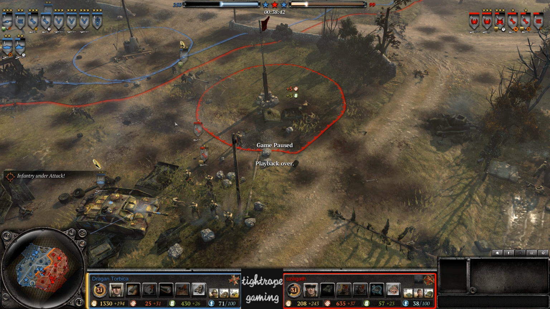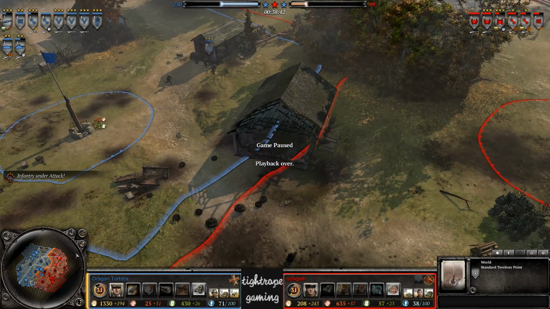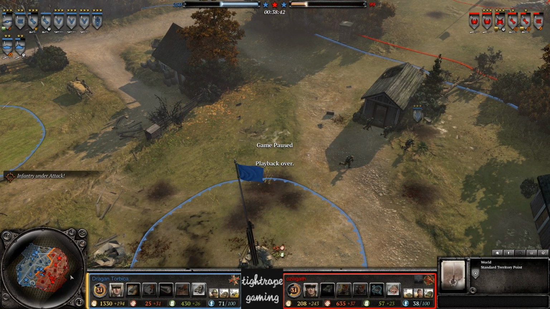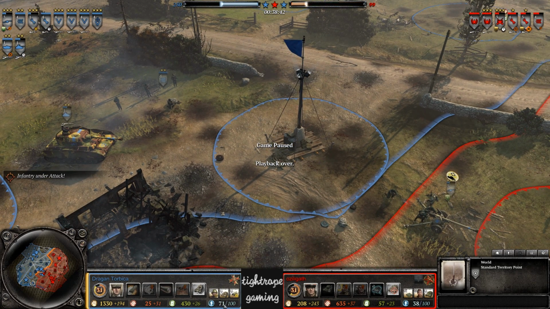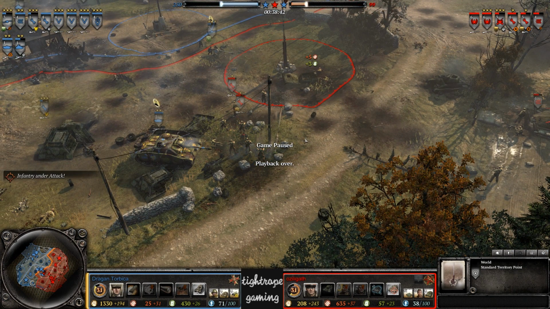As for Dragan, just playing a solid game overall. Bit conservative with his capping, never even captured this point up here. A lot of lost resources. Generally, yeah, it's just bad. And also, once he got the lead, kept his army at around mid-70s instead of pushing up to close to 100 for the win. Also a mistake.